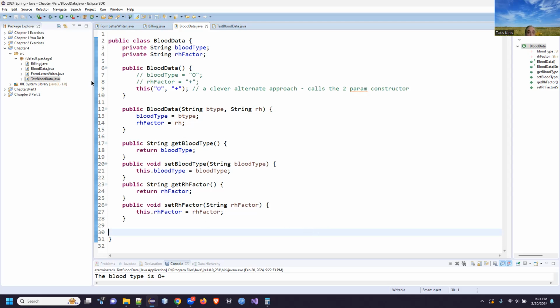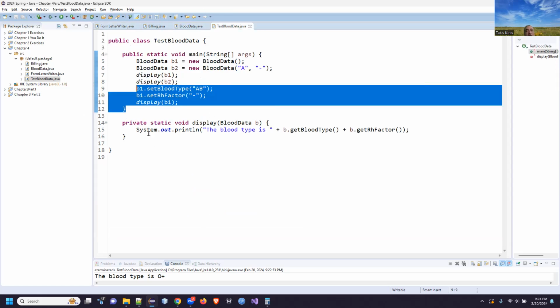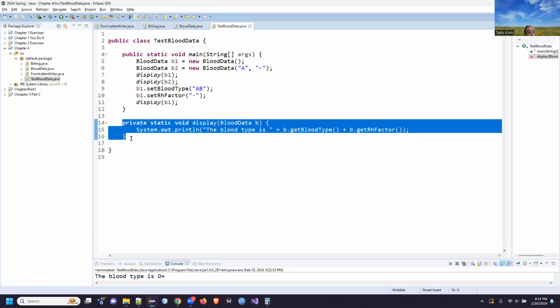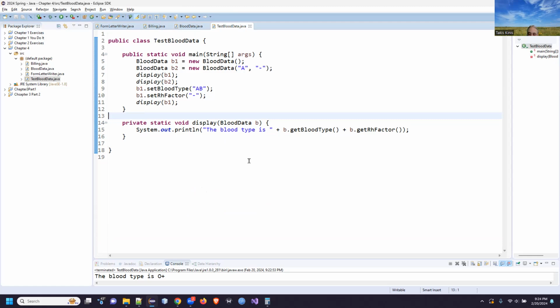Like, for example, and this actually is a really good ramp up, the ability to actually display this information. When I think about it, well, that could be built into the object too. So let me show you what I mean by that. Let's comment this out, and if you can ride with me on this to kind of see the concept. We're gonna comment that out. And I realize this is underlining red, but we're gonna come back and fix that.